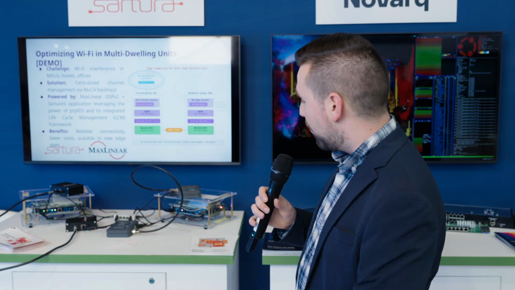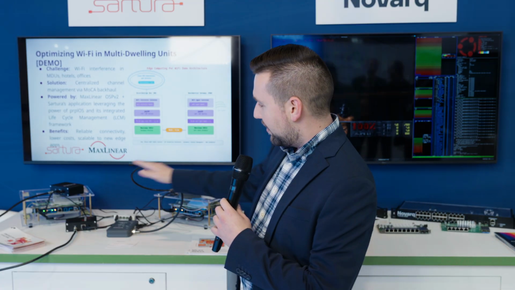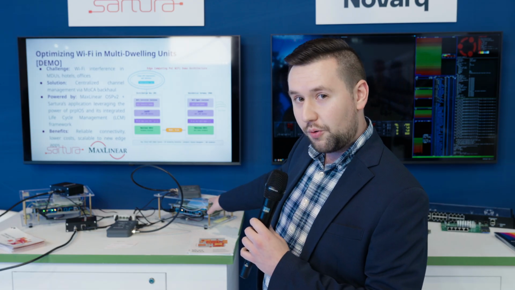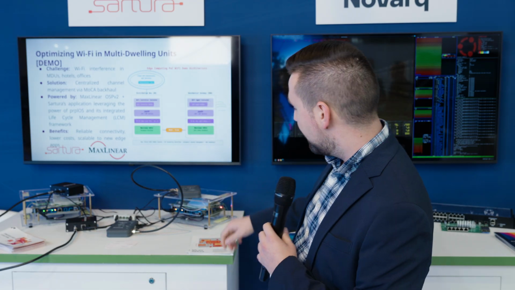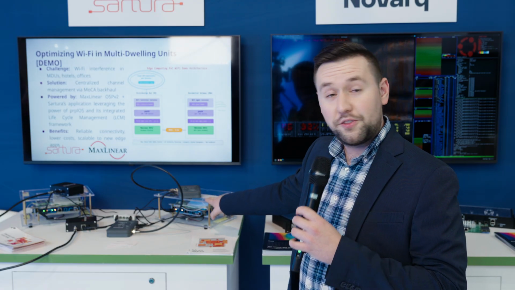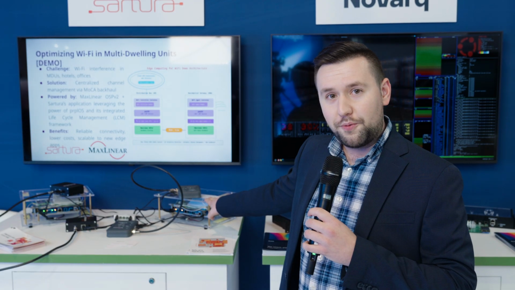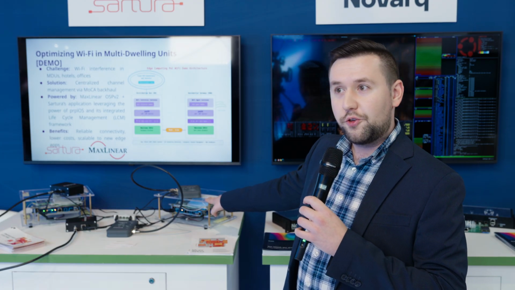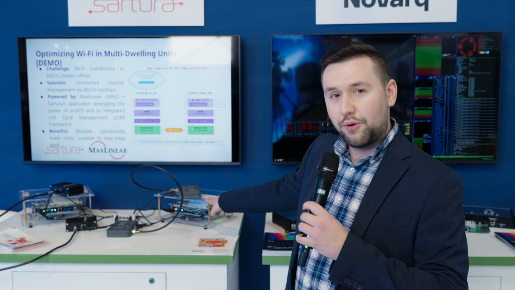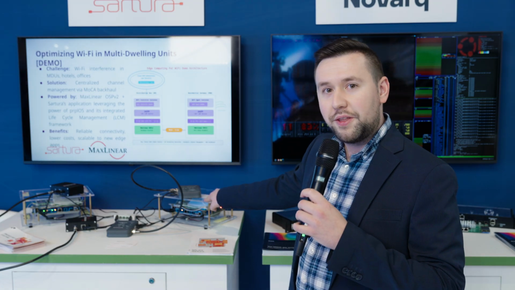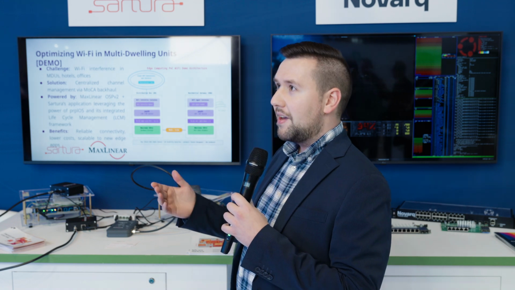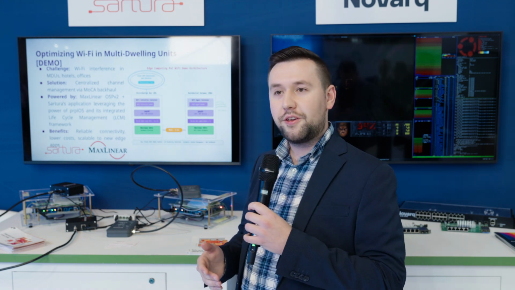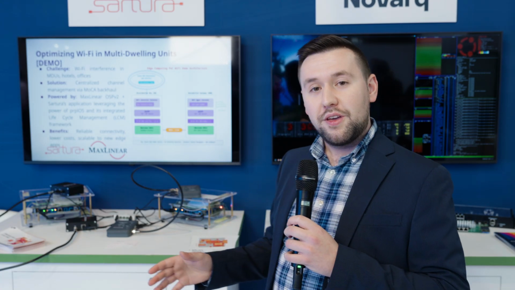Okay, what we have here on the table is two access points. One is a controller, one is an agent in this demo. So the controller sends and receives information from the agent. The agent then executes upon the commands from the controller. But the agent also has independence, where if a command from the controller is, let's say, non-executable by said agent, it will not do it. It has independent thought to determine if the said command is valid or not.